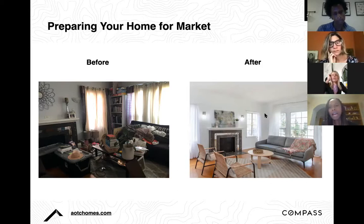And the sellers did ask, if we just sold as is, what would you recommend in terms of a list price? And I felt 100% confident that somewhere between $765 and $799 would have been the as is list price. With the staging, we came on market at $824,900, so $825,000, and we're now in escrow for basically $868,000.